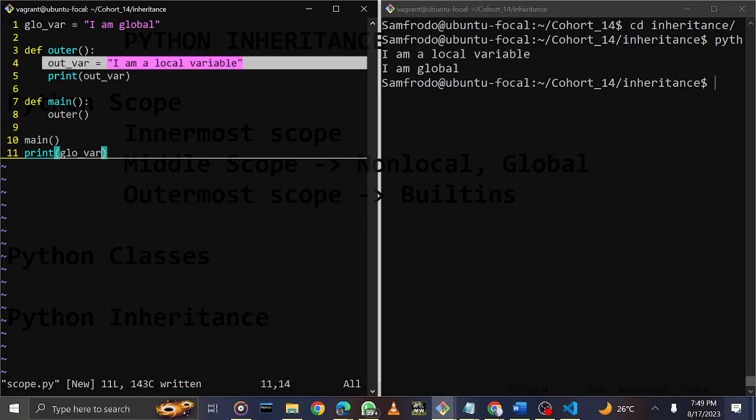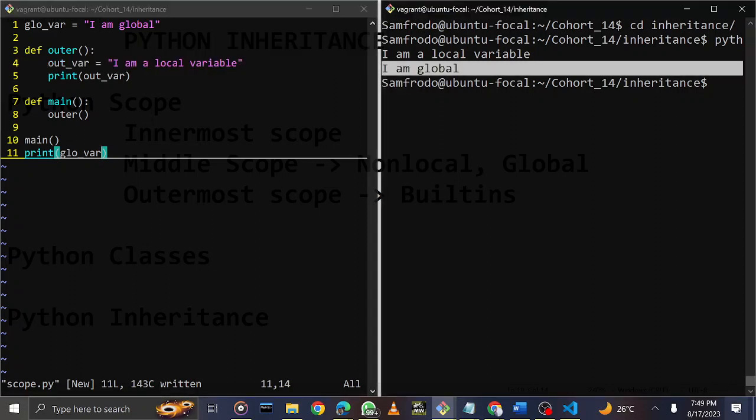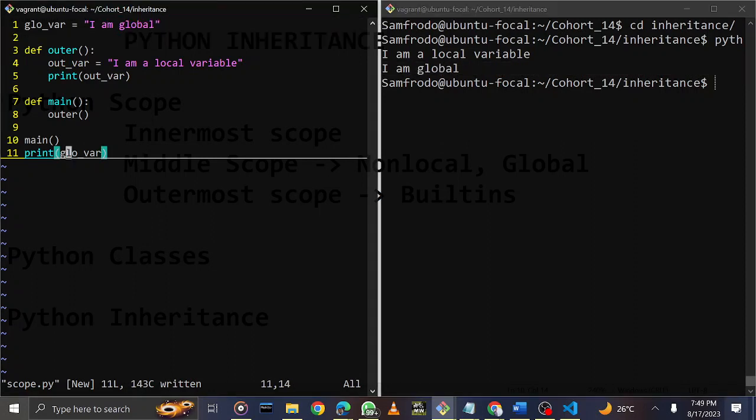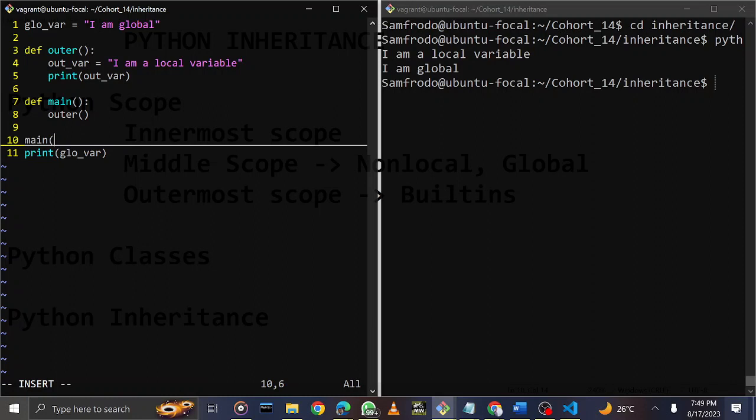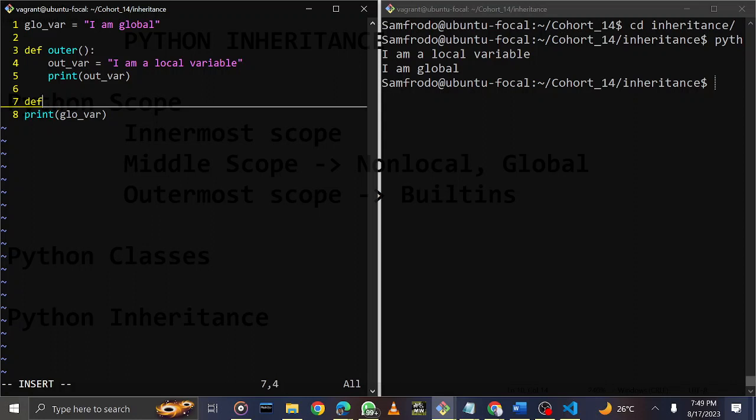It says "I am global," which is in this file. We printed it here, even outside the main. In fact, this main function is almost useless, but since I'll still have an inner function, let me take it off. I'll just call this function itself.